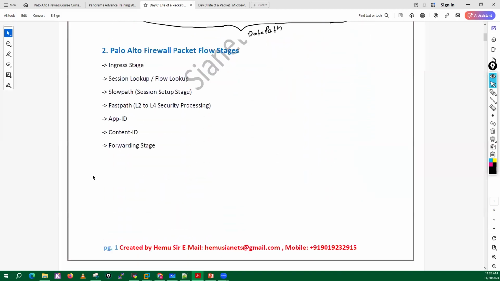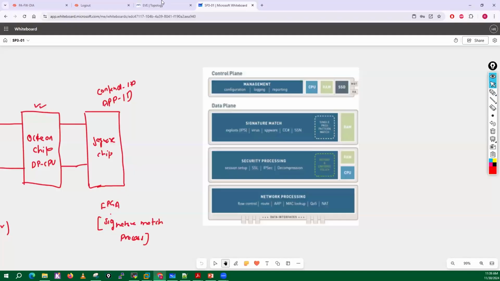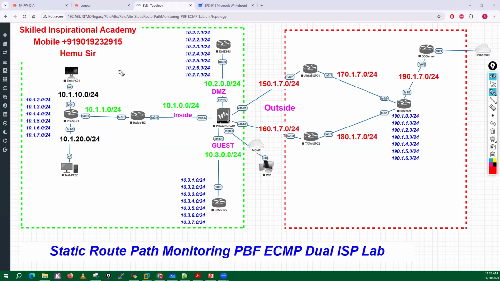So guys, let's suppose we have a setup like that. Let's suppose this particular user initiated some traffic towards this particular server, this DC server.